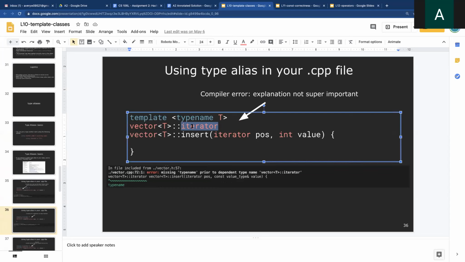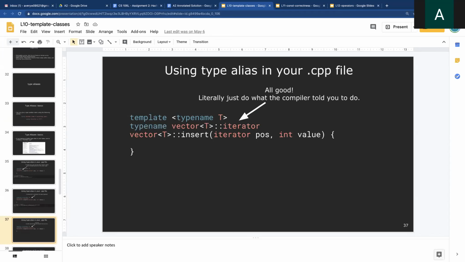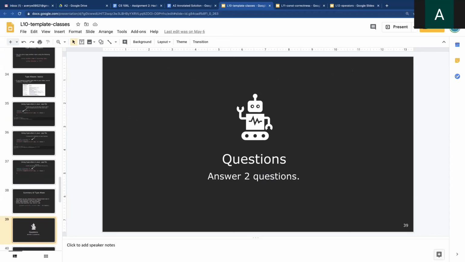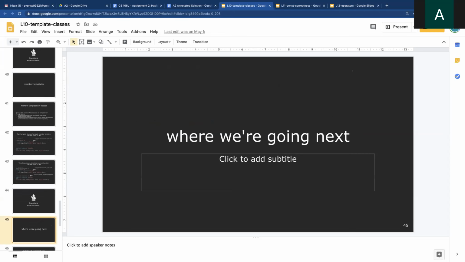The actual type of that iterator is not this name, it's just that the vector class has given it the name iterator. The nice thing is you don't really have to think about what the actual type of that iterator is. You can just use this alias iterator. Students don't have to add any aliases, so you don't have to worry about that. We're not going to worry about typename. Cool. All right, not important.